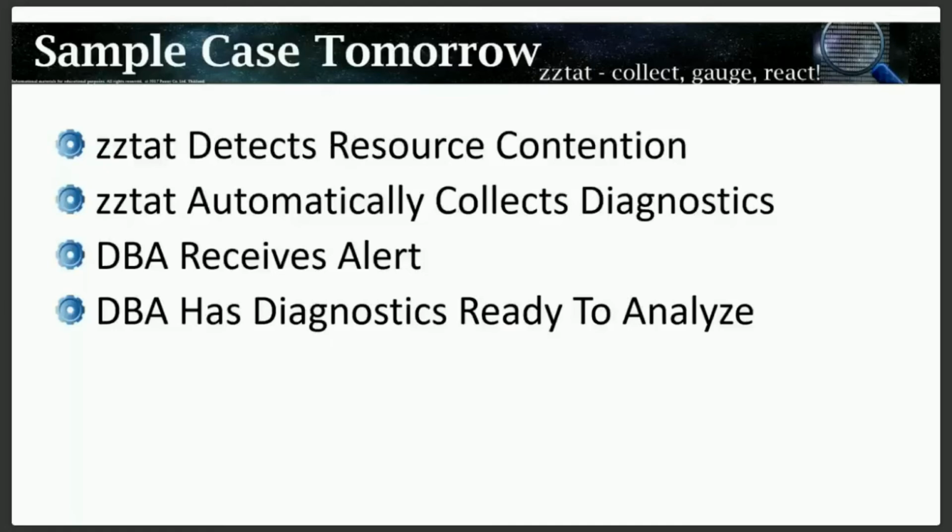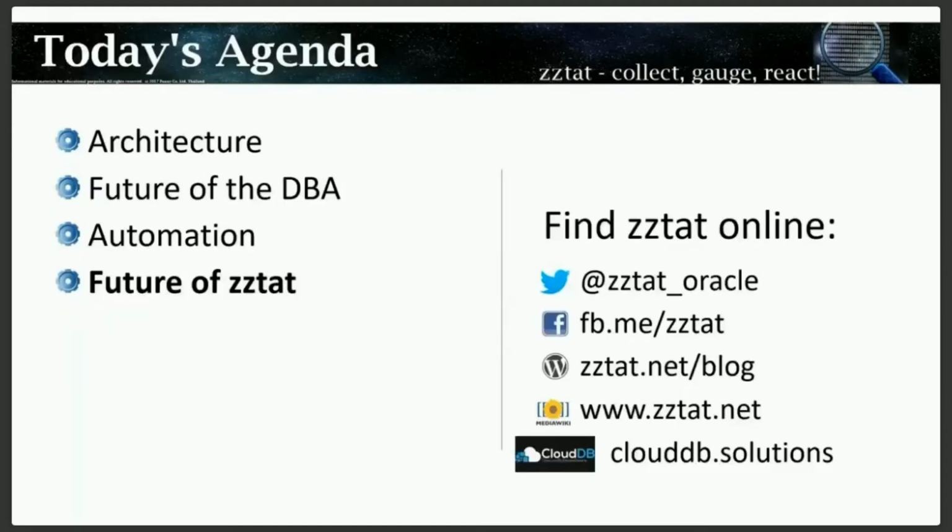And of course, when we do things like this, you have to be mindful that these are somewhat intrusive actions. For this reason, the framework also supports throttling of reactions. So a hang analyze, for example, you can limit to run no more than twice an hour. But it will make sure that you have the data available when you need it.